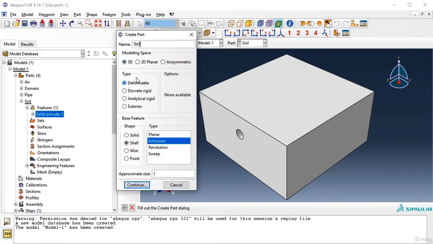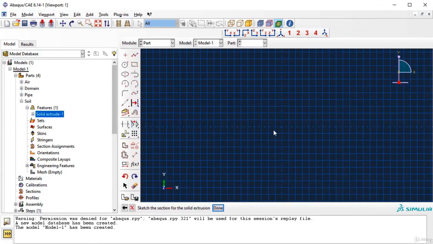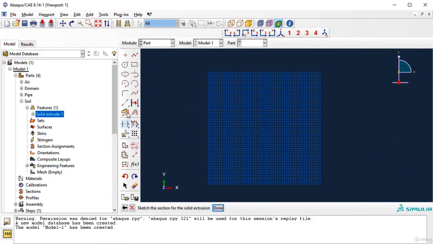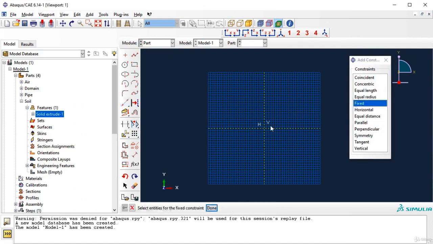So it's 3D deformable solid extrusion, and again this one is good enough. Click on continue, and then draw these construction lines again, and then what I'm going to do, I'm going to fix this one, and I'm going to draw a rectangle like this.